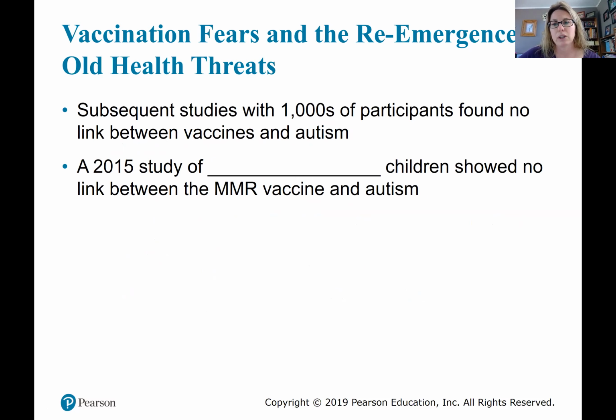Just a few years ago in the US, there was a measles outbreak that started in Disneyland and was actually passed around to 24 different states before it was all over. However, since 1998, there have been lots and lots of studies to try to find if there really is a link between MMR and autism, and none with credible research have found one. In 2015, a study was published using 95,000 children, and that study showed no link between MMR and autism.